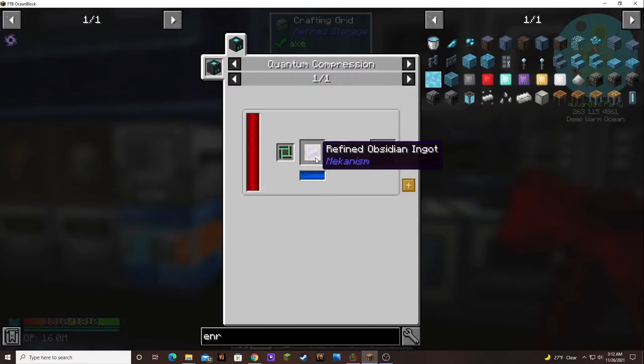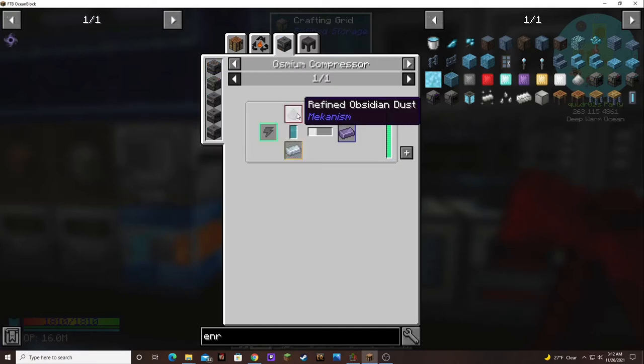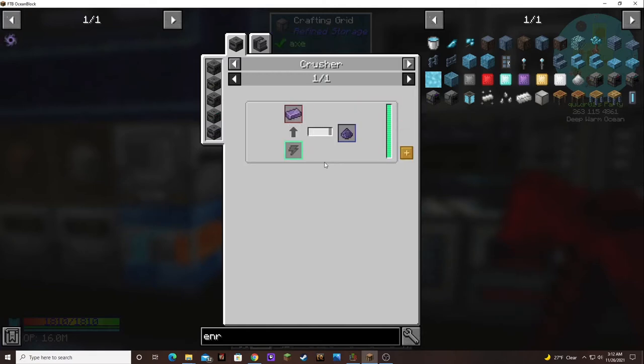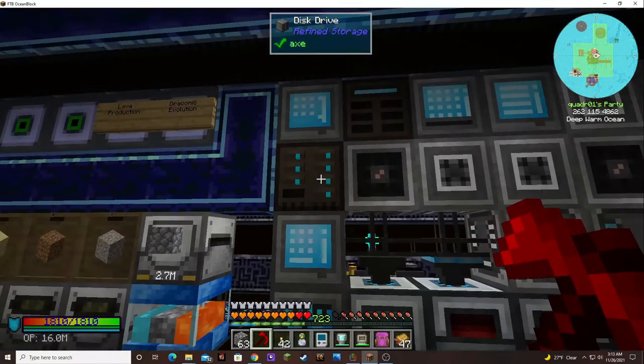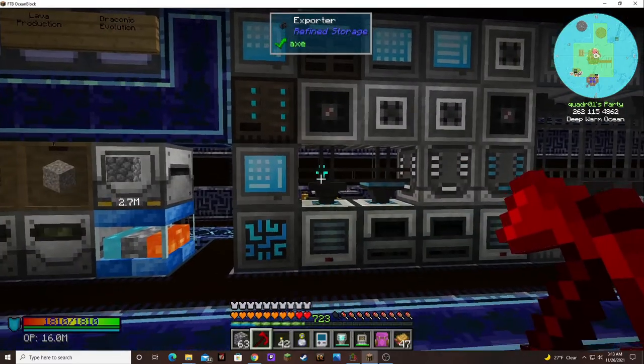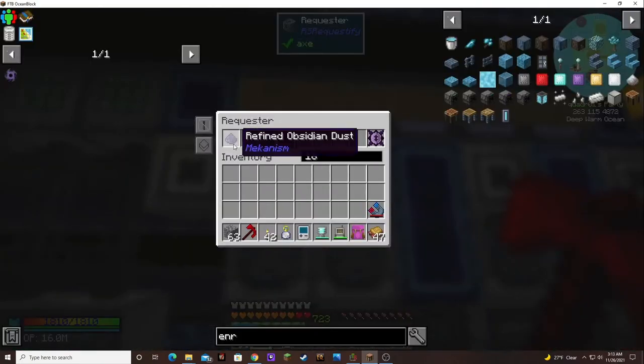let's just, I guess, look at it. We have to have osmium and refined obsidian dust, which we already have automated. So all we would have to automate is the osmium compressor. And we just send osmium to it, and then the refined obsidian dust. So I may need to have it keep a larger base of refined obsidian. I think right now I have it over here. It's only keeping 16 extra.